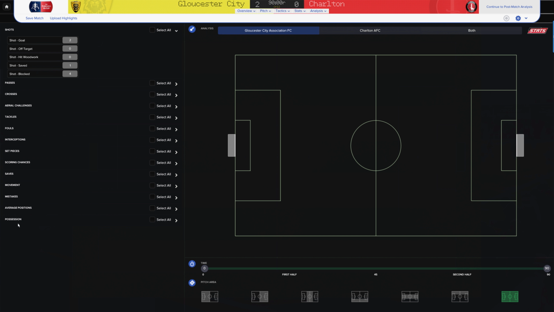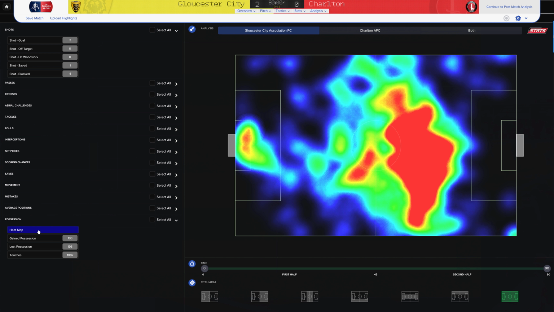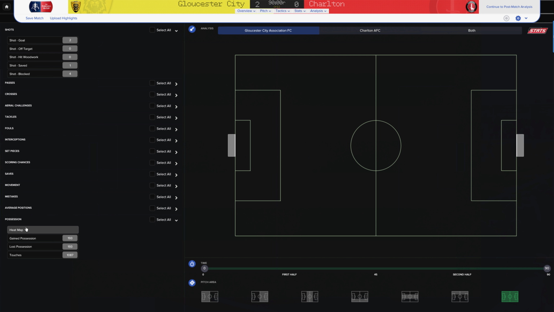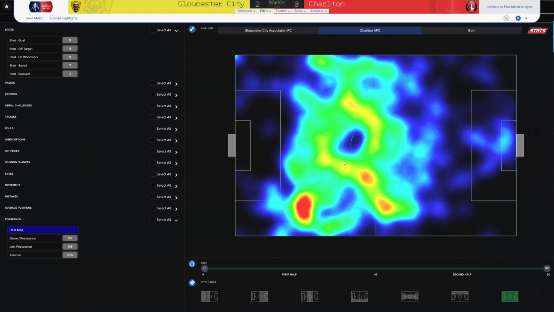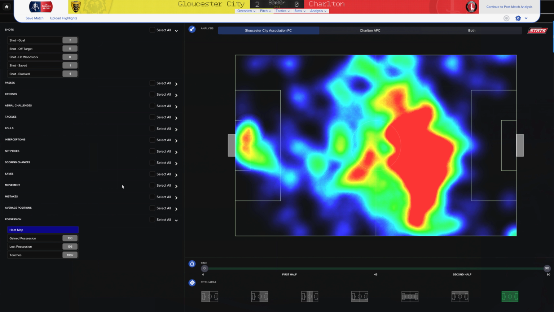All right, now this is what I'm interested in watching. In the earlier match, our heat map wasn't good. This is our heat map, which is consistent. It's pretty good now. So we controlled the opponents. The 25-yard line was ours. And if we compare this to Charlton's heat map, they hardly saw the ball. That's good performance from us. My narrow system had quite a good day.